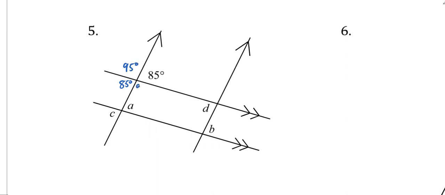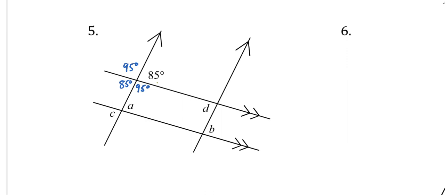And then across from that is 95. Look, when you have an X, you get 2 the same and 2 the other same. And the ones that aren't the same always have to add up. These add up to 180. These add up to 180. These add up to 180. These add up to 180. There's lines everywhere. This is really important for you for that to click for you.